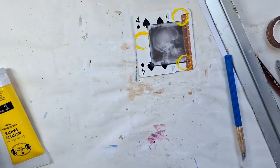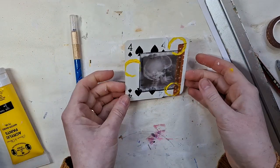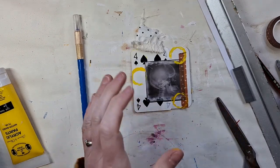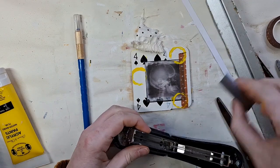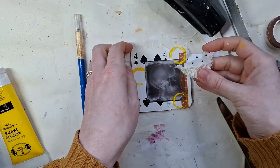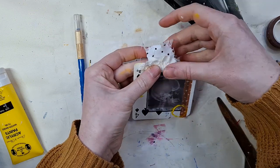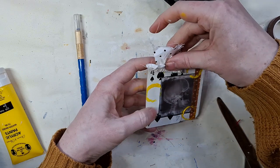We've got everything except for the hidden message. So I'm going to just give that paint a quick dry. Okay. I'm filling my stapler back up because I dried that and I felt like it needed something. So I've just picked out a few little scraps of fabric here, and I'm thinking of having them somewhere. Maybe here at the top, I think.